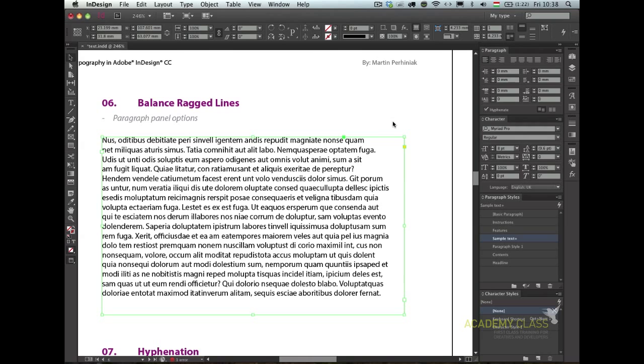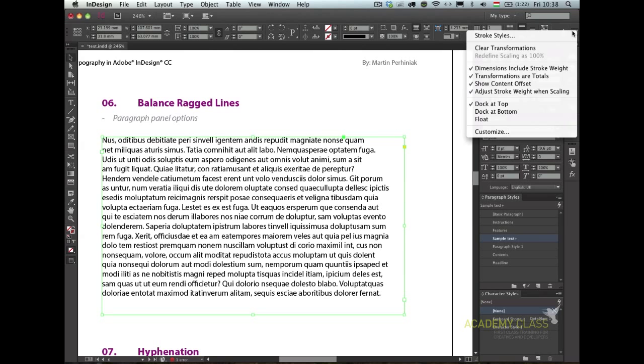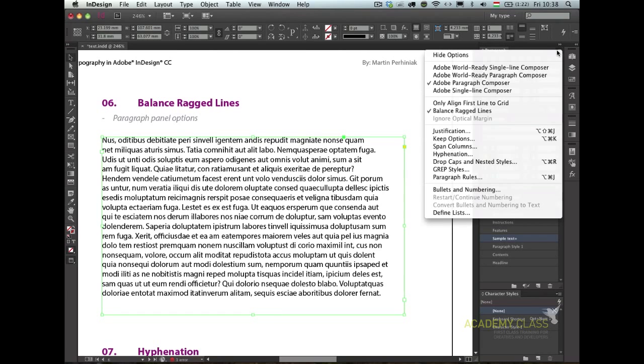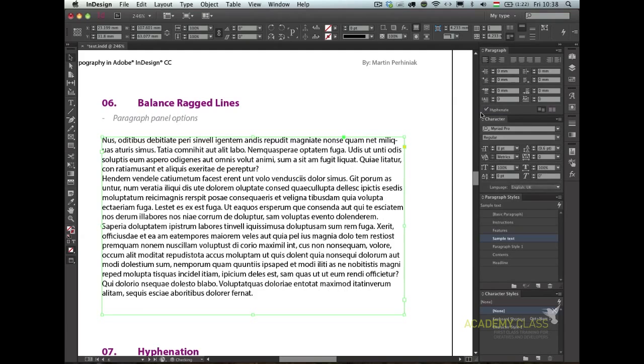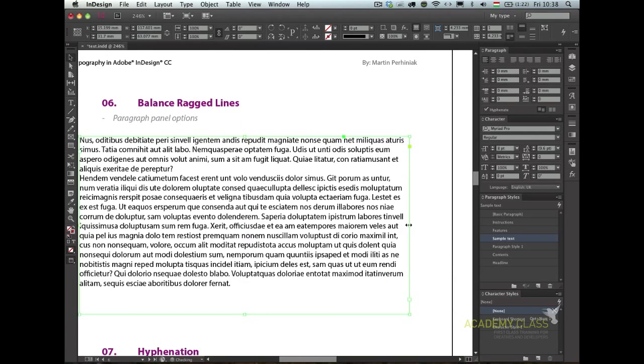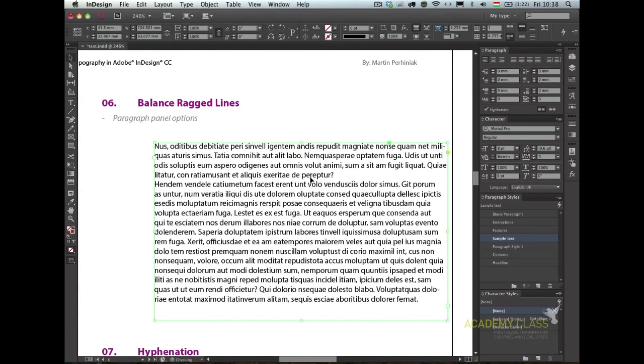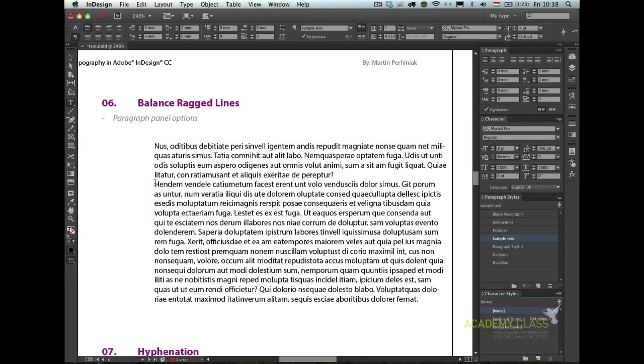To be able to get rid of that, we have an option for it, and you can again find that under the paragraph options, and there you can see balanced ragged lines. Now actually it was turned on, it was better before. Let's just make a change on it. I think we have a paragraph break here as well, we don't need that.